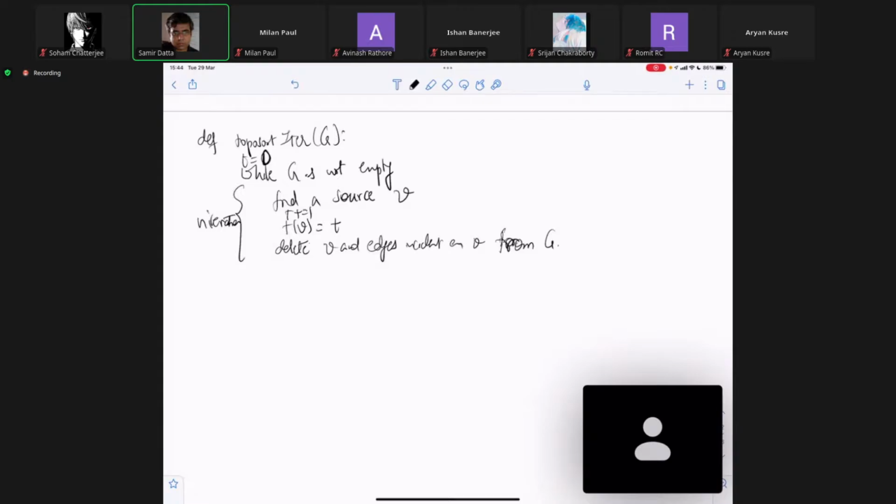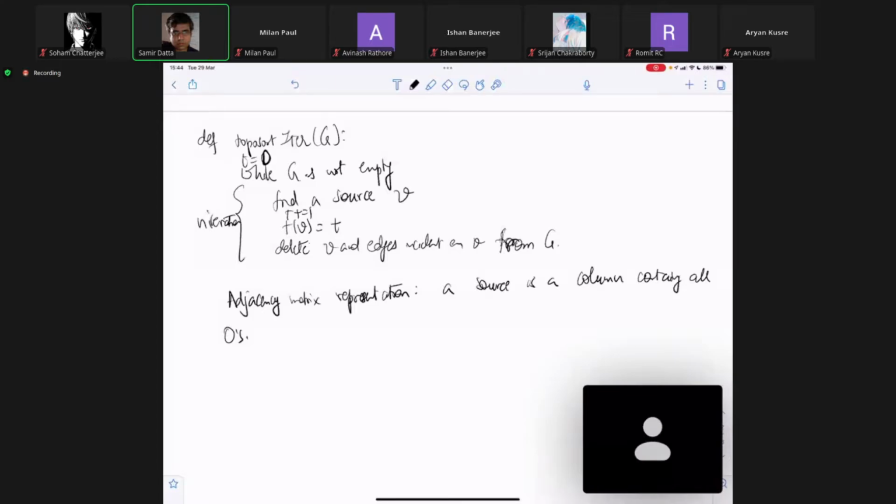If you have an adjacency matrix representation, a source is a column containing all zeros. Correct?